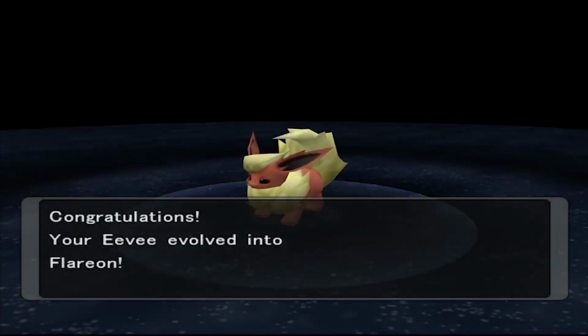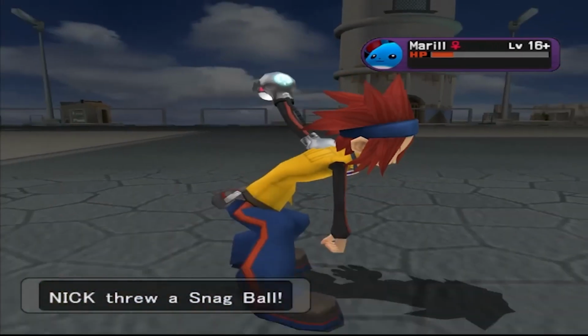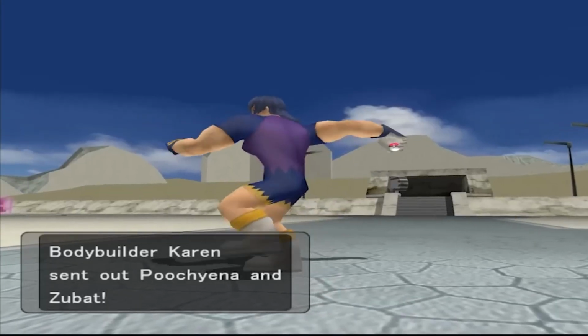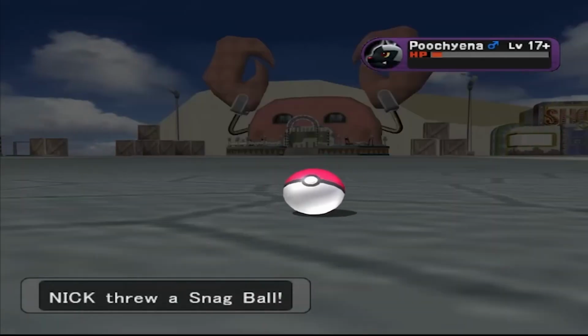Either that or Vaporeon, either or. And after that, I decided to go ahead and finish up by catching the last two shadow Pokemon in this area by going to the guy in the corner. And guess what? He has a Meryl instead of a Ladybug. And the lady on the lighthouse still has the same Poochyena, which is awkward, but it is what it is.